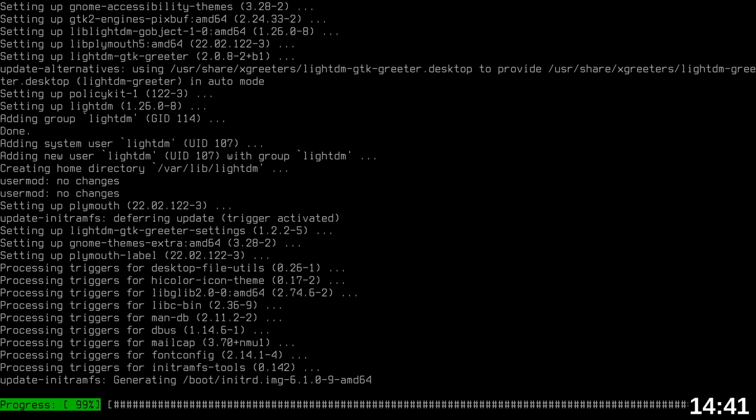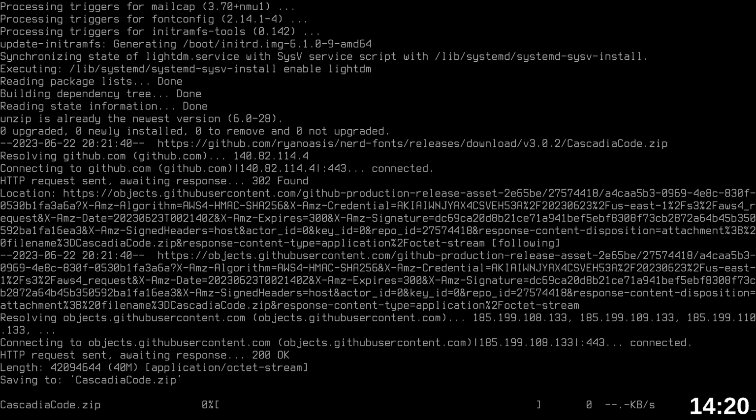And I might get to it before too long because this is going really quickly. And not to mention, I'm going to install a bunch of nerd fonts right after this, I believe. Yep, there you go.